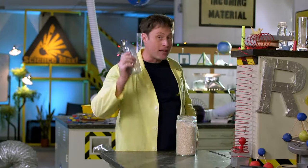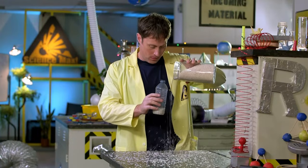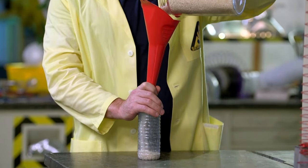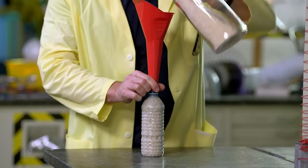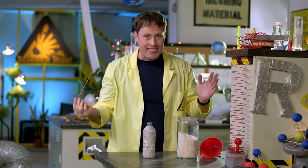Here's another way to defy gravity using friction. Get a plastic water bottle and fill it with rice using a funnel. Then take a shish kebab skewer and stick it into the bottle and nothing happens.